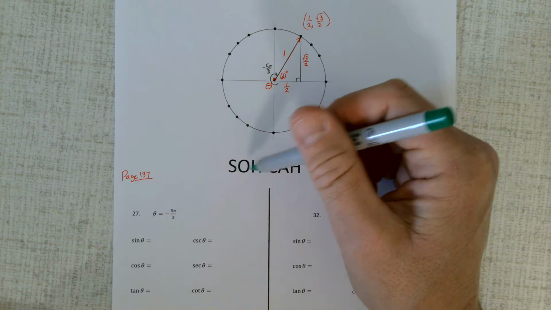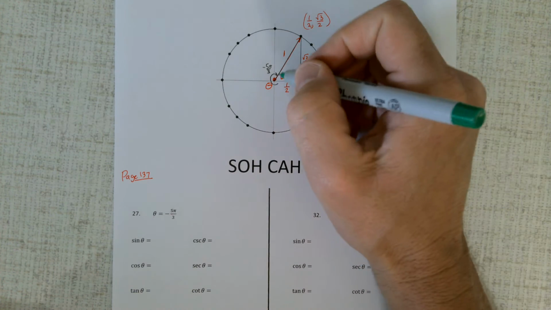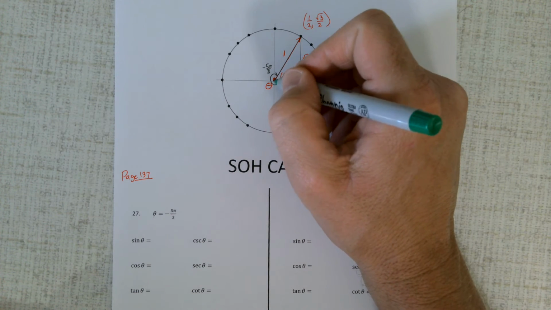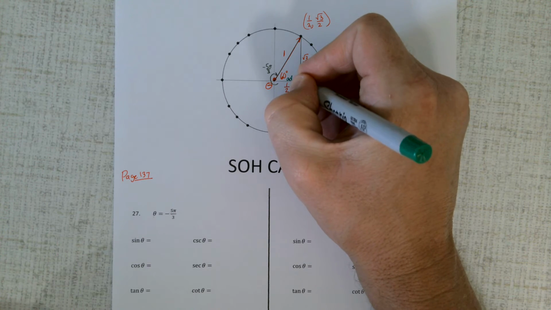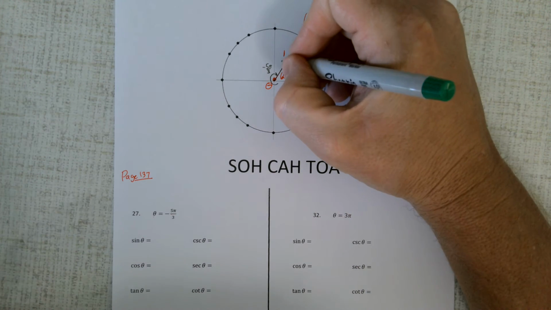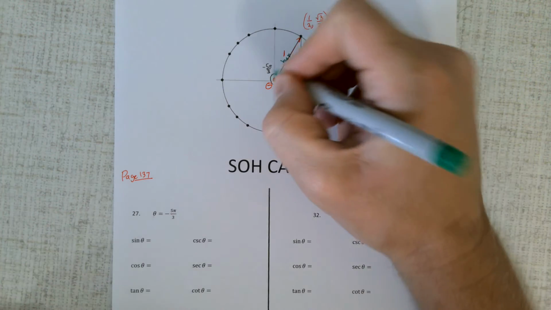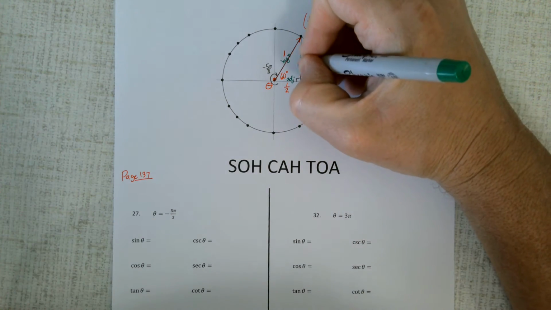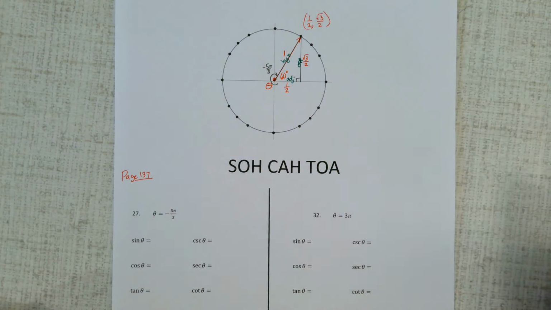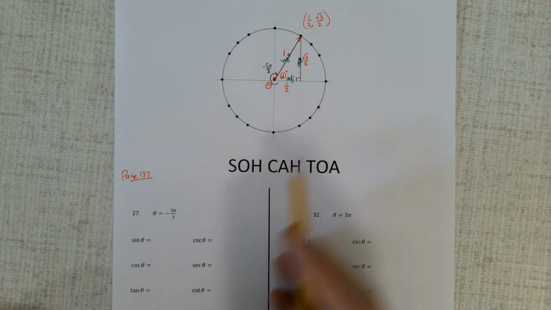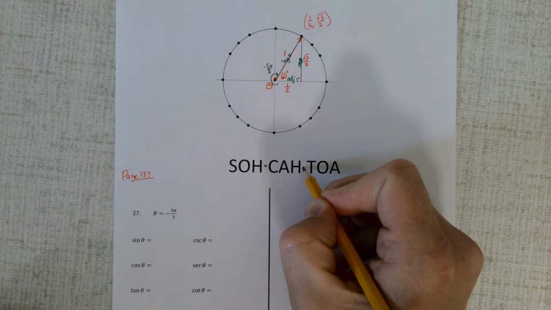And the first thing we need to do is write the names of the sides on here. If this is theta, then this right next to it is the adjacent. And if this is theta, the hypotenuse is right here, and the opposite is out here. And we can use those to find our trig ratios with this saying right here, SOHCAHTOA.